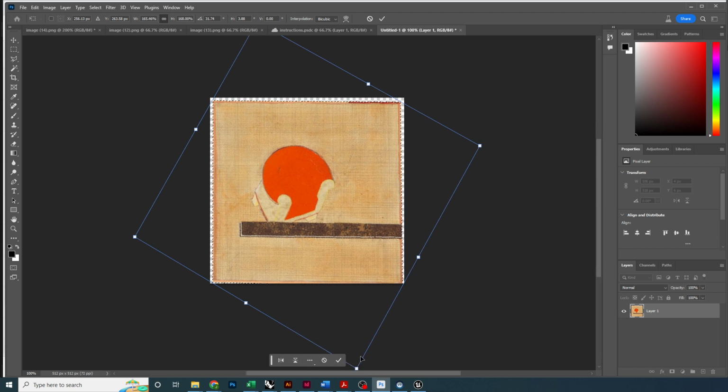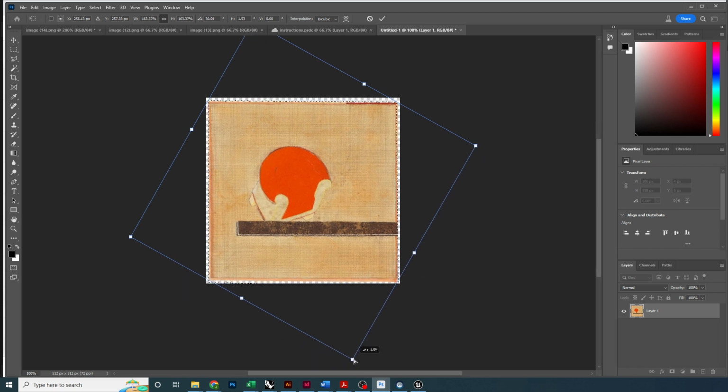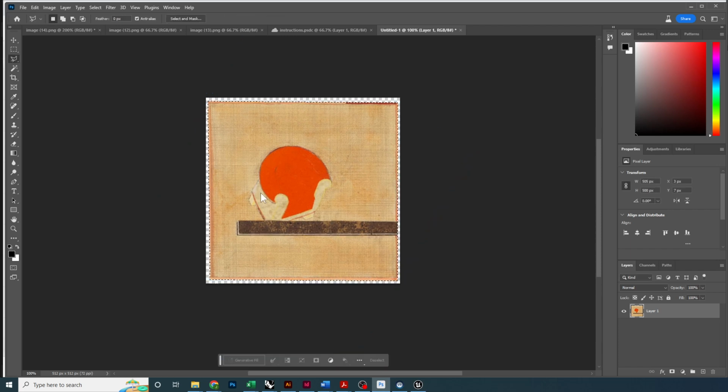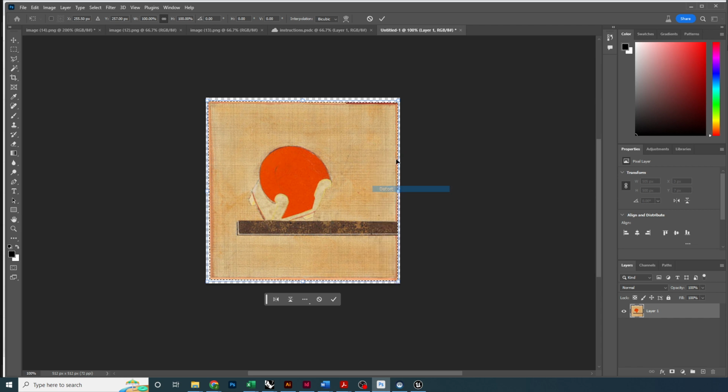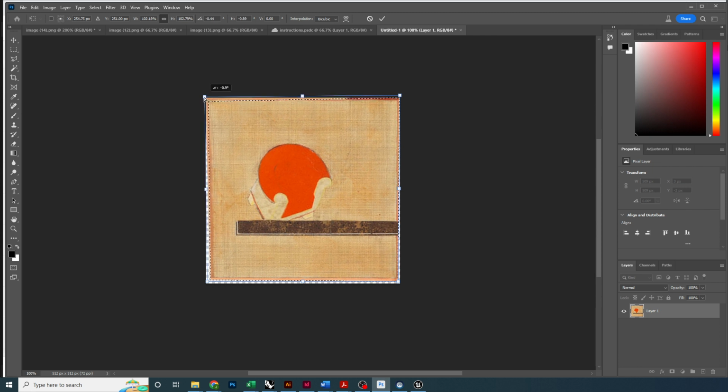Right. The other thing you could do is just hit enter and then hit Control T again, and you'll have a much easier time hitting these corners.